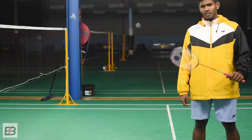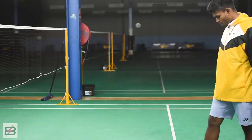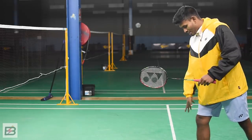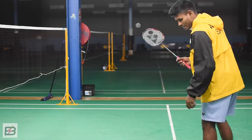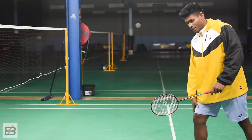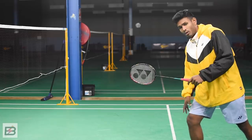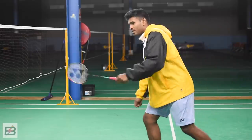Some things to focus on before you hit the shot is how you get ready in your stance. Try to get close to the service line, then get into a split stance with your opposite leg forward. I'm a left-hander, so my right leg will be forward; if you're a right-hander, your left leg should be forward. The leg that's in front — the quad — should be loaded and ready to go. So my right leg is in front, my right quad is loaded, and I can move in either direction; going forward is really easy.